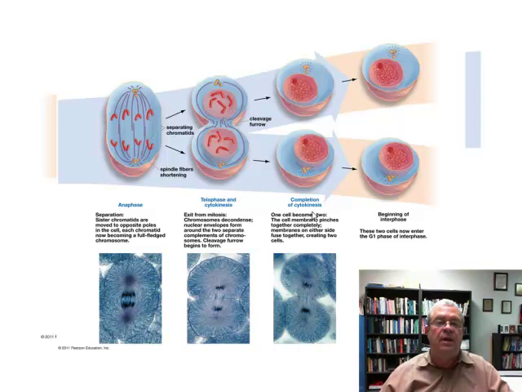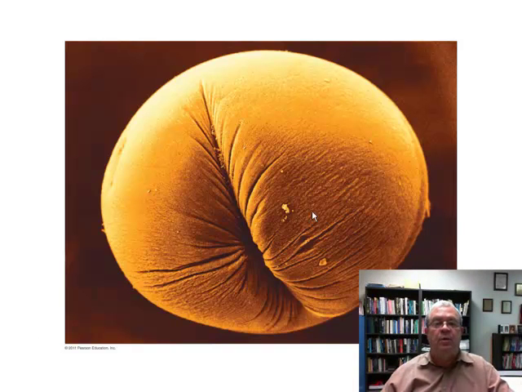Let's take a quick look at the differences in cytokinesis in plants and animals. First, animals. Here we have an actual picture of an actual animal cell dividing. What's happening? Well, the same thing we saw in that last diagram. The parent cell is pinching in. It's actually pulled in from the inside. Well, how can that happen? It's because we already know that the outside boundary of an animal cell is the plasma membrane. And the plasma membrane, we have learned, is flexible.